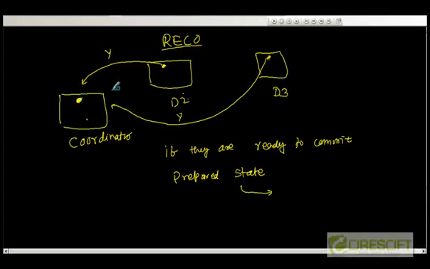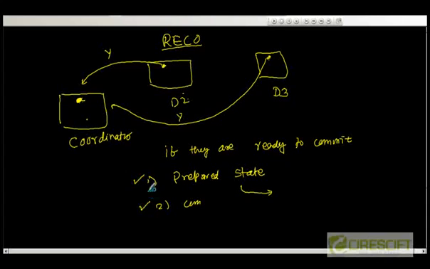After they have gone to the prepared state, the next step is to say commit. So this will commit, this will commit, this will commit, and then the coordinator waits for their response that they have actually committed. So this is two-phase commit. Phase 1 is the prepared state, phase 2 is where the actual commit happens.